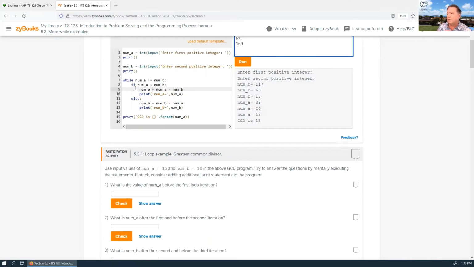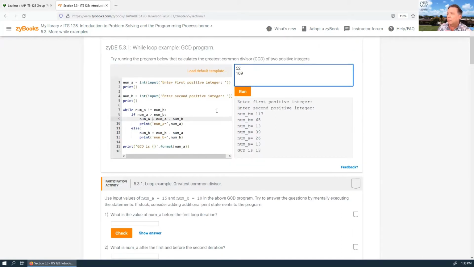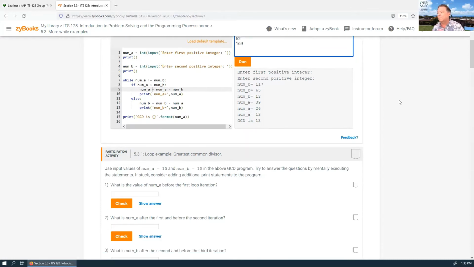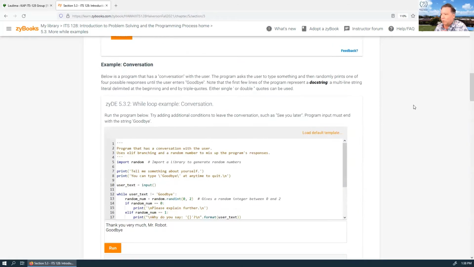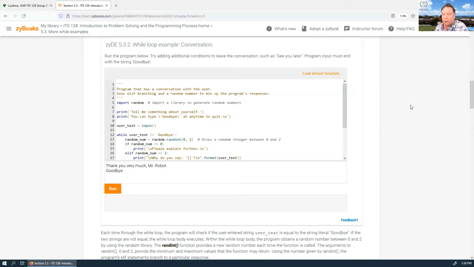So anyway, this is just a demonstration of a loop, and this is a pretty common little algorithm to demonstrate all kinds of things. We're going to see this greatest common divisor algorithm more than just this time. We're going to see it when we look at recursion and all that.